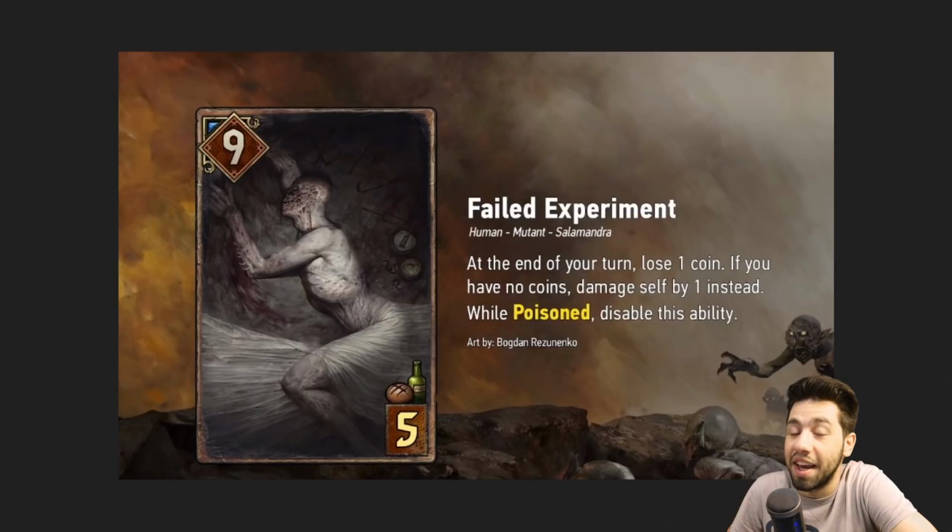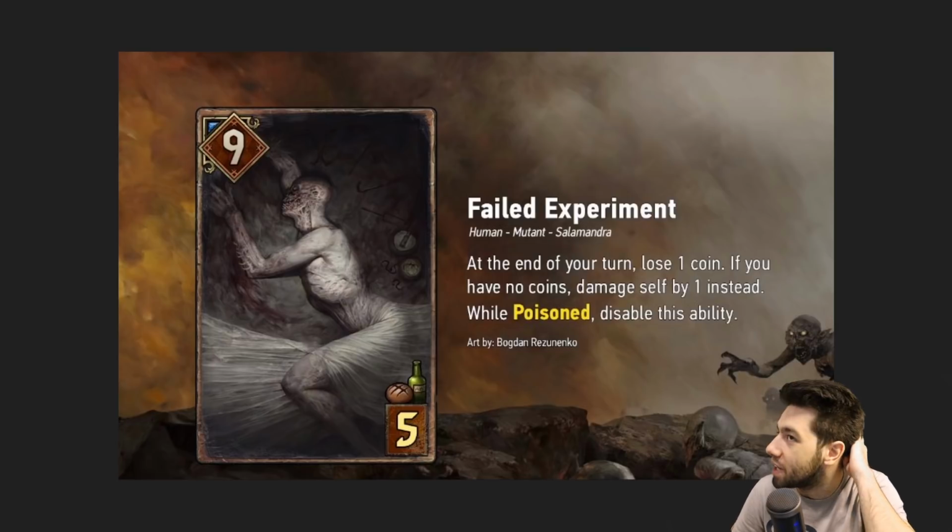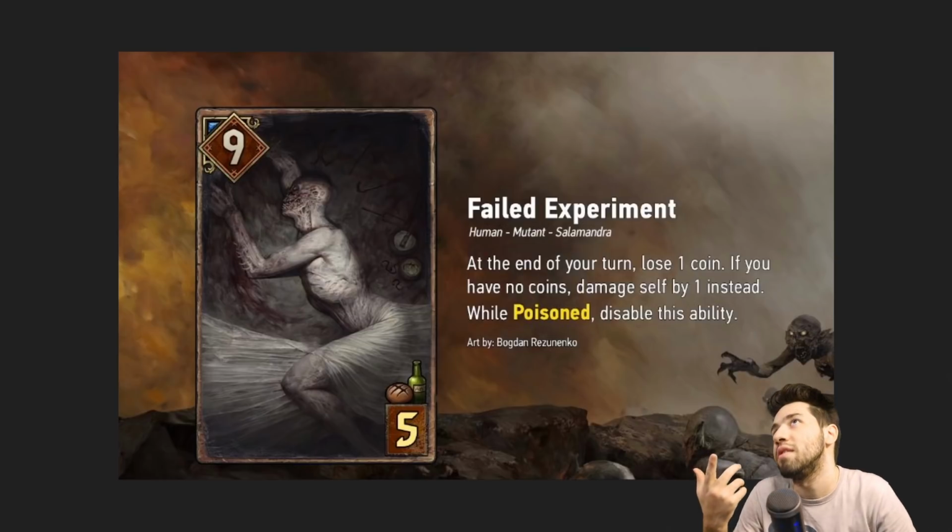Failed Experiment, a 9 for 5, something we've yet to see, but now we actually have it. At the end of your turn, lose 1 coin. If you have no coins, damage yourself by 1 instead. While poisoned, disable this ability. So basically, you have to poison a 9-point unit for this to just not get lower than 9 value. And then you just run into poison, which is kind of bad. I guess it has synergies with Sukrus, but the problem is you're basically losing a coin for this ability to stay alive.